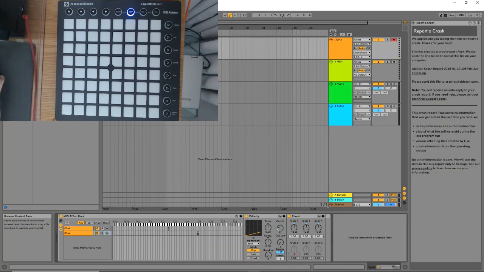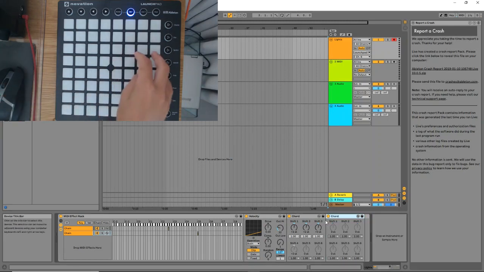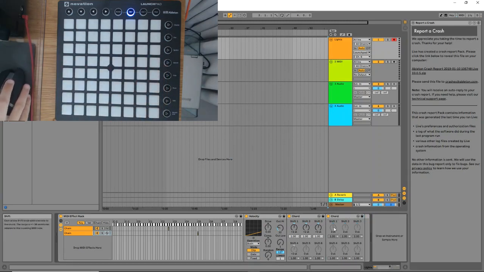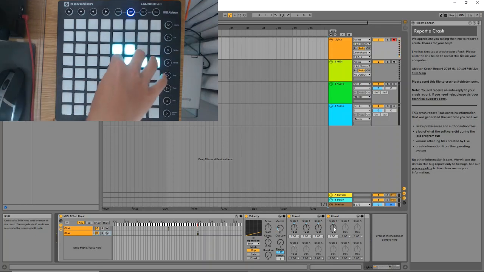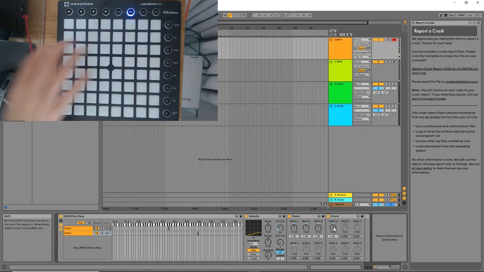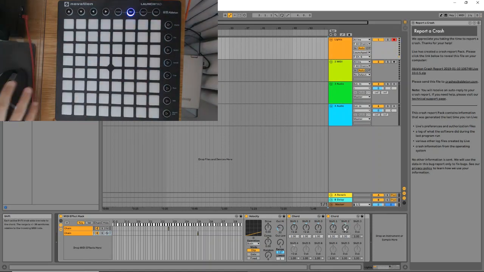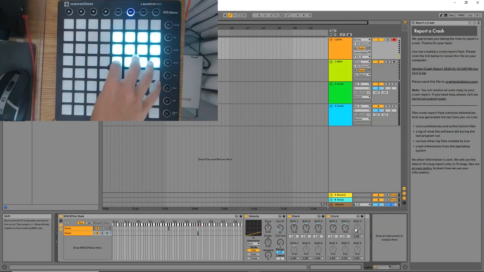Okay, but say we just want, we want it to now go, we just want everything to be duplicated up. So that's the whole row. So then we want that to go up by 4 semitones, I believe. Or was it 2? No, it was 4. So we go 4 semitones. Then we can go 8 semitones. Then I think it went straight to 16 semitones.